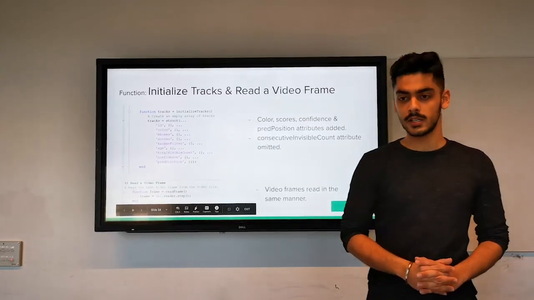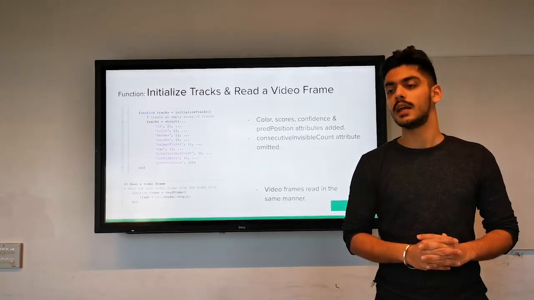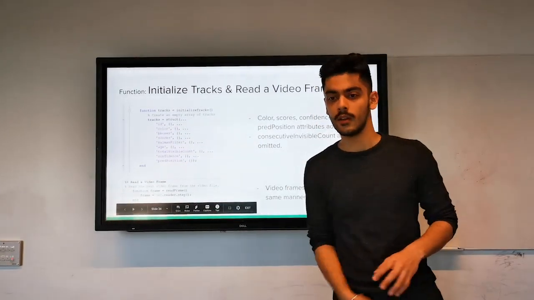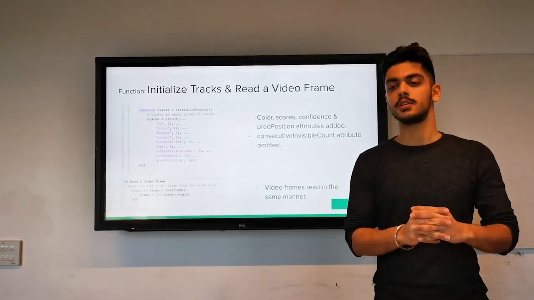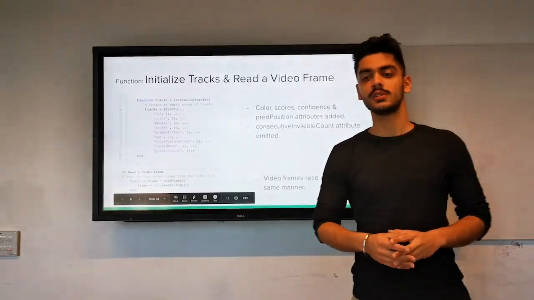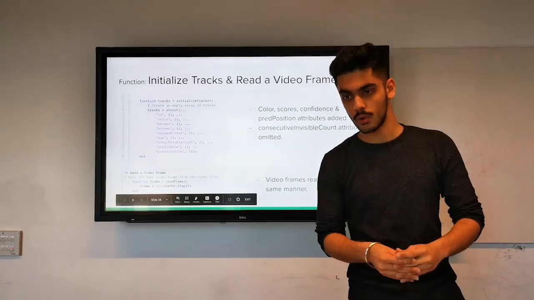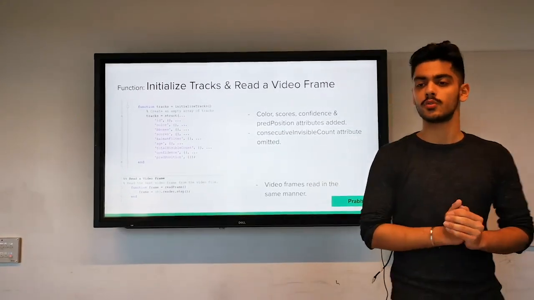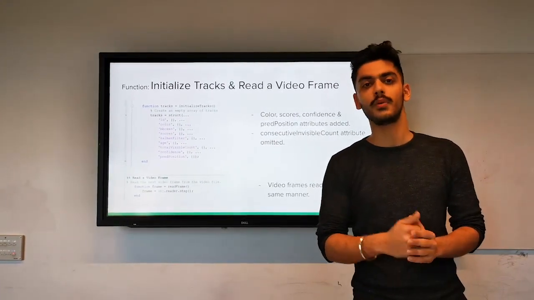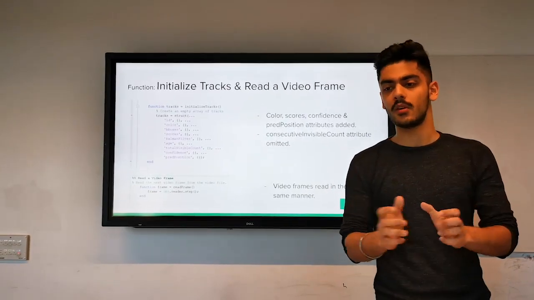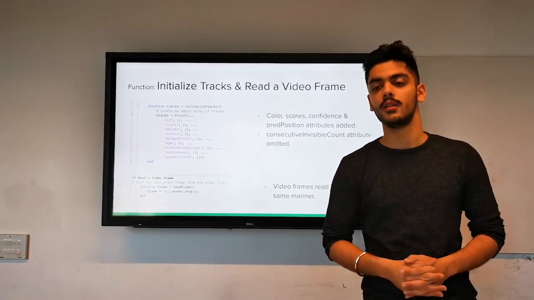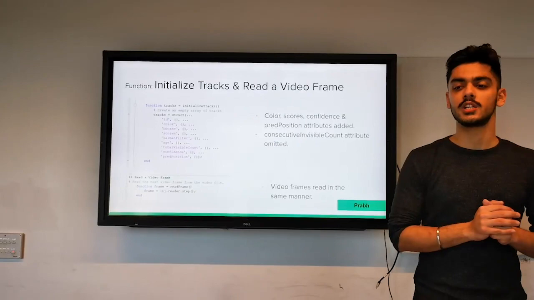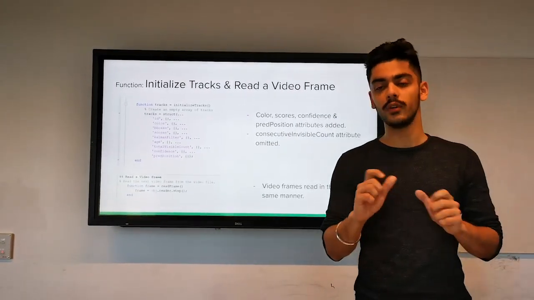In the track initialization process, 4 new attributes are added, namely color, scores, confidence, and pred position. For display purposes, the color of the tracks is shown using the color attribute. The scores attribute records the classification score from the person detector with the current detection score at the last row. The confidence attribute stores the past maximum and average detection scores with a predefined time window to produce a pair of numbers that represent how confident the system is with the track performed. The pred position attribute predicts the bounding boxes of the next frame. The consecutive invisible count attribute, which was in the first code, is omitted in this moving camera alternative.